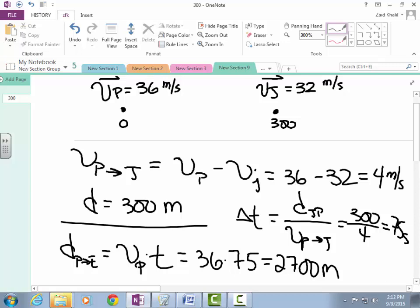And part of the year is to train you guys to know how to cut your losses. And I'll tell you right now, if I haven't told you before, no one's getting 100. So the idea of trying to get 100, you should just ditch it. Your goal is to maximize your score. And maximizing it means sometimes just skipping problems entirely. It's a whole psychology associated with it. And my feeling is it takes about 10 to 15 tests or test-like situations to kind of get you geared mentally to think in that fashion. Any questions on that? All right, so that's relative velocity.